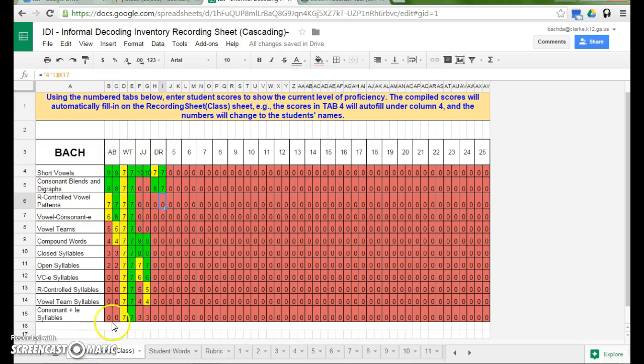And you can go back and print out your entire class to put students into groups for intervention. So hopefully that will make things a little bit easier for you. And as you periodically do more assessments for your entire class, you can make a copy of the entire document and put a date in the name so that you have those successive documents.